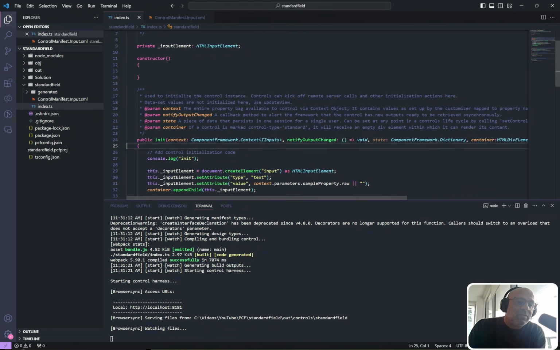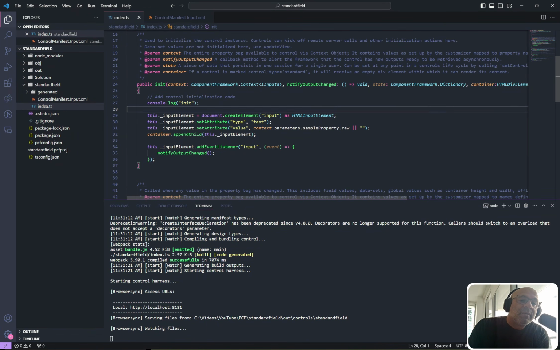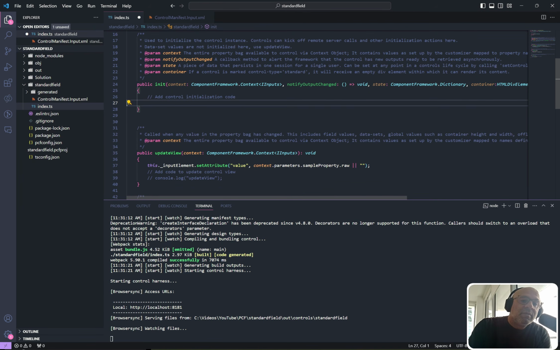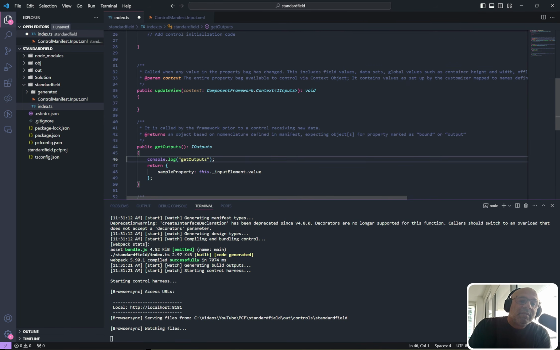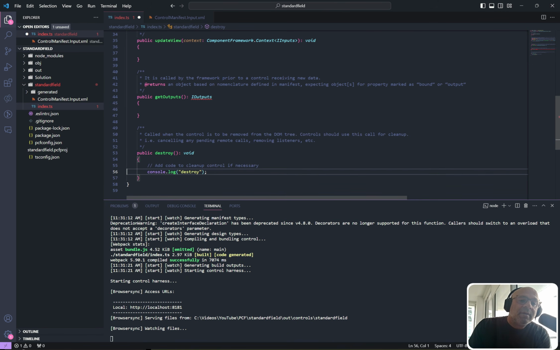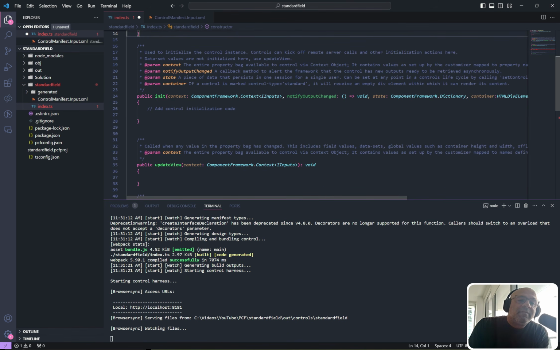Okay, so what I'm going to do here is I'm just going to delete this code here, and we'll start fresh. And what I'm going to do is add a little button on this form here. And let's just get rid of this, and we can also get rid of this. We don't need any of this for now. This is all fine. All right. So back to the init function here, and it's complaining about something here.